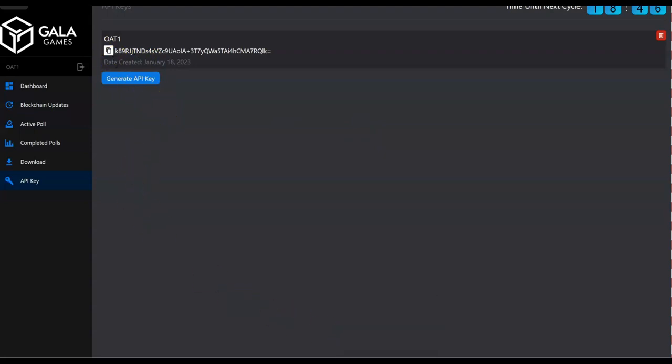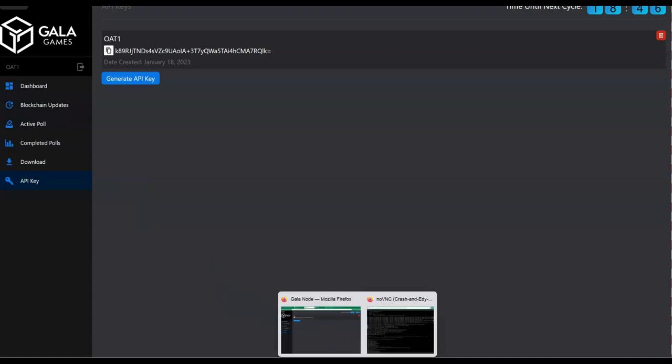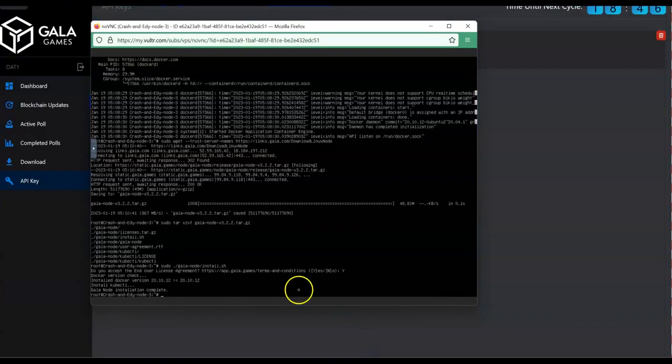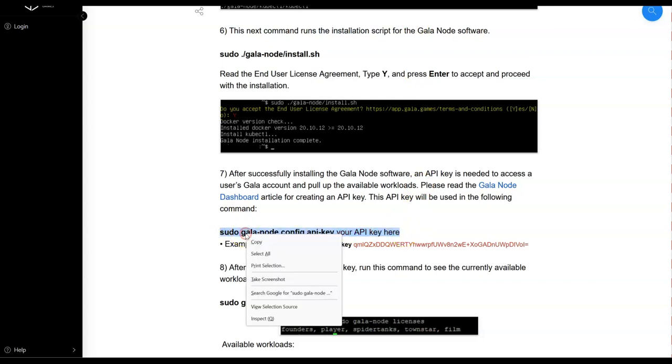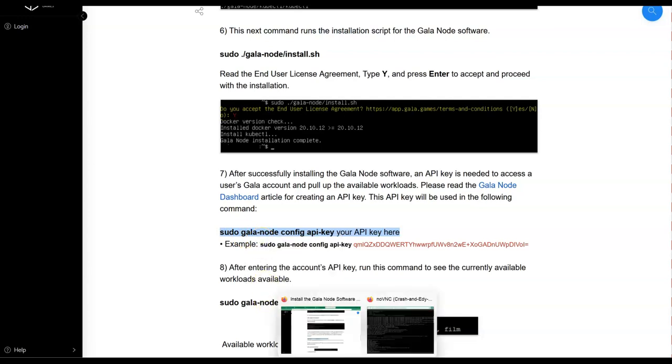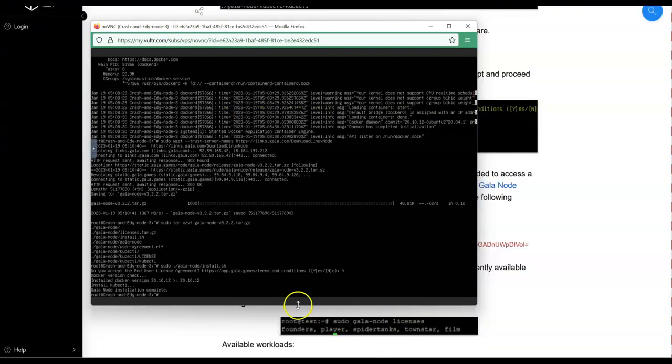All we're doing is copy and pasting. Actually, I screwed that up. Let's go back. We're going to copy and paste this first, because you have to have the API key attached to that line of code.